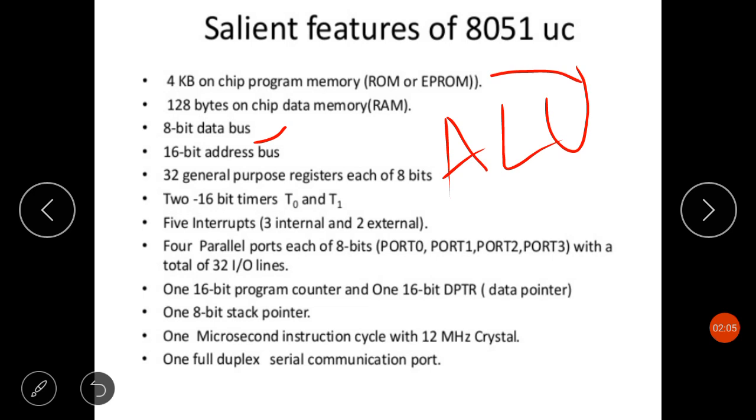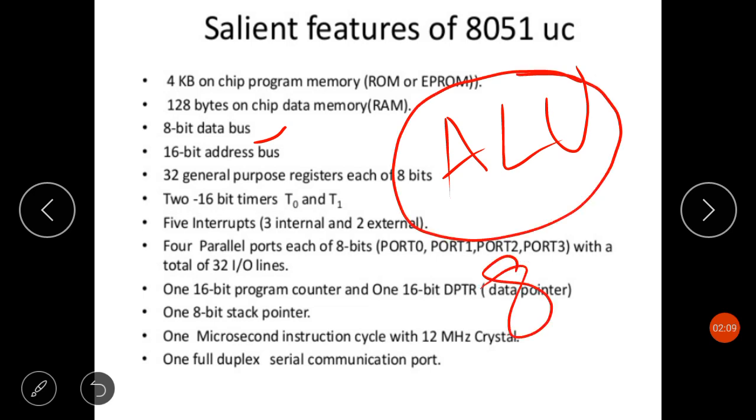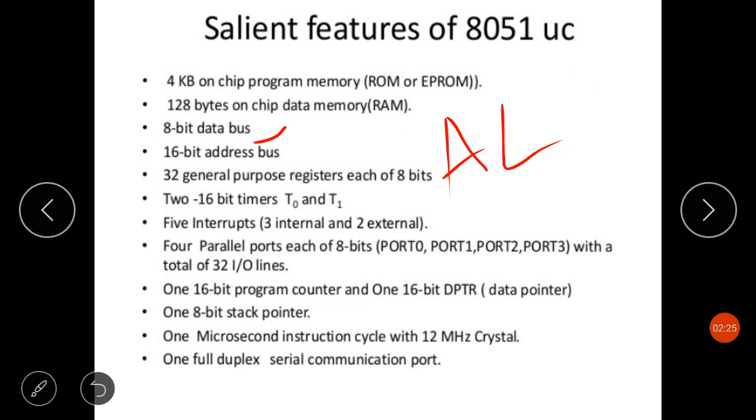The accumulator in the 8051 is also 8 bits wide. It is an important register associated with the arithmetic and logic unit.